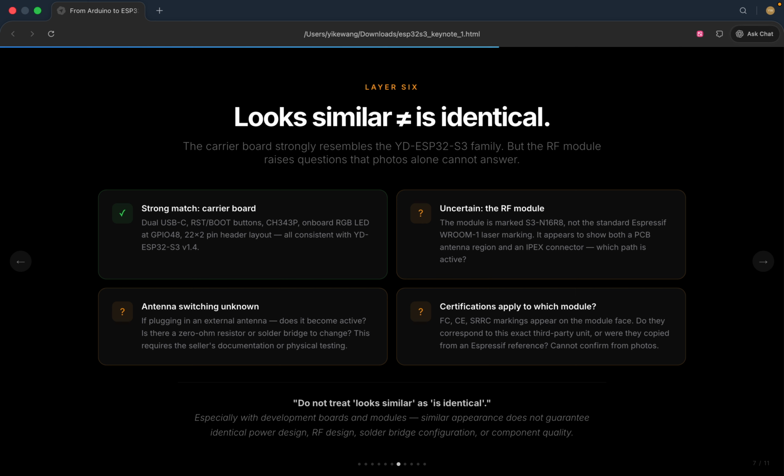Do FCC, CE, and SRRC markings correspond to this exact module? So do not treat 'it looks similar' as 'it is identical'. Similar appearance does not guarantee identical power design, RF design, solder bridge configuration, and component quality.